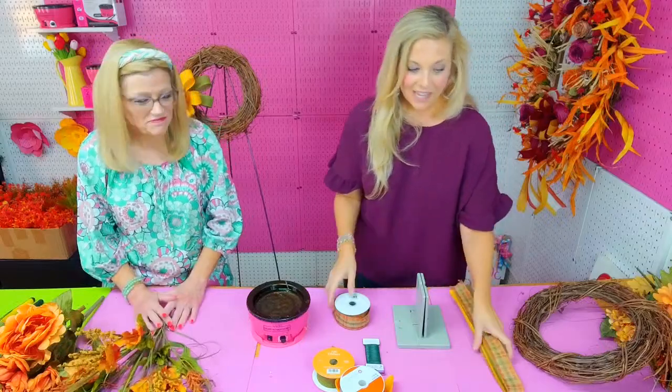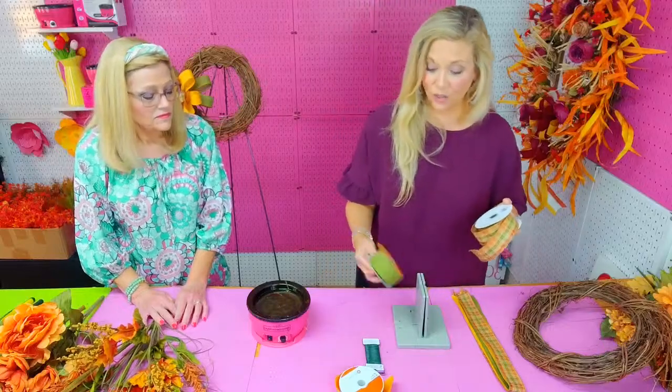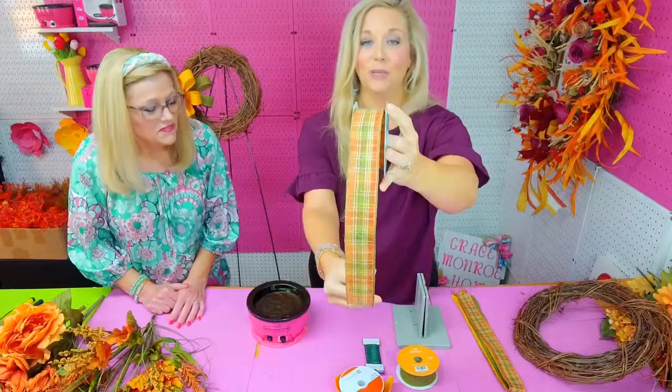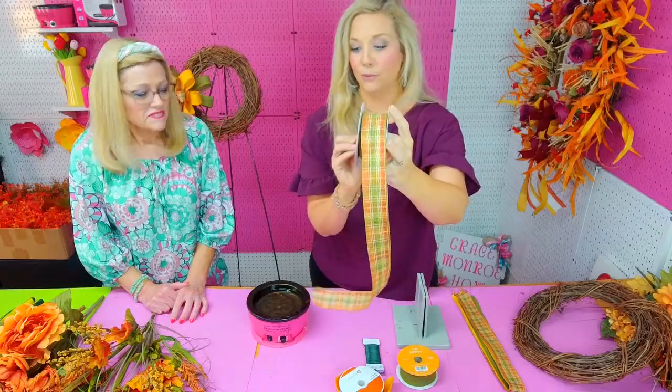Now I'm going to go ahead and start making our bow, which I will show you. I think these are all from Michael's. I love this plaid ribbon. We have used this several times. This is a ribbon that whenever Michael's has it, we stock up on it. It's just a really versatile ribbon for fall.